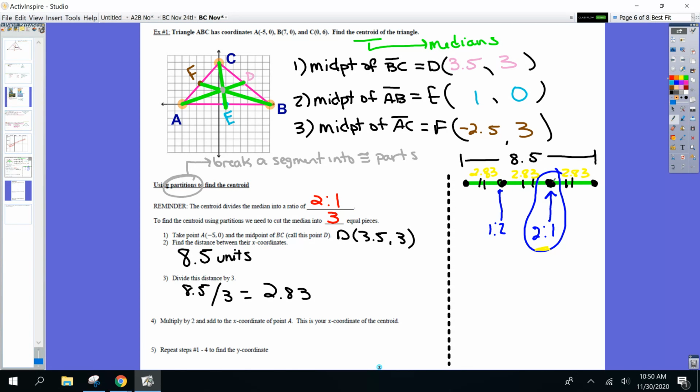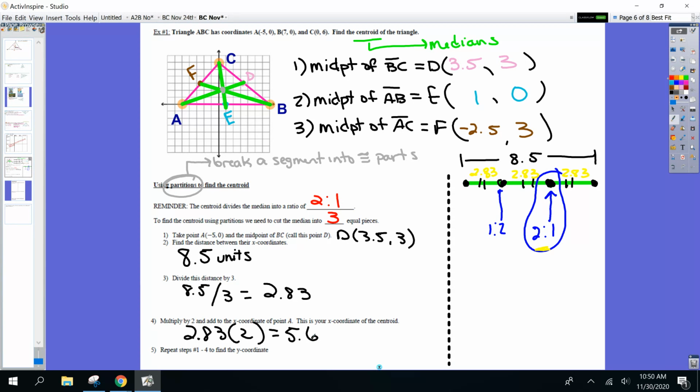5.6. And then how'd you do that, Luke? I multiplied 2.83 times 2. Yeah, so 2.83, got to do that twice, everybody, right? Got to do that twice. So that's what Luke did. He did 2.83 times 2. And he ended up with, what was it again, Luke? 5.6, everyone, right? 5.6 units.